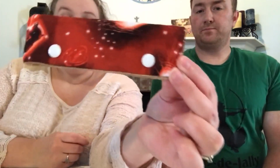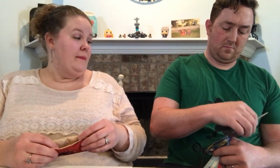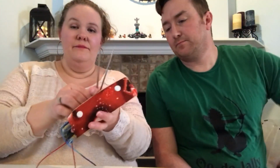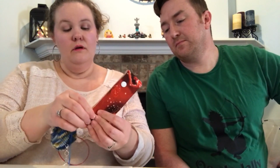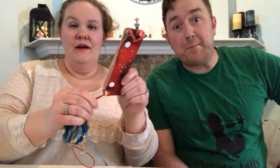And to go along with the British stuff, I have the TARDIS in space. These are needle minders. Do you have some needles I can show real quick? No, not handy. Is it on a project? I just need to slide them in to show. Double points or just regular? Just regular. Oh, okay. I made these more for the circular needles. You can use double points, but I don't knit with double points, so I don't know how well it would work. They will fit. But you just take your needles, put them in, and then snap them. It's amazing!